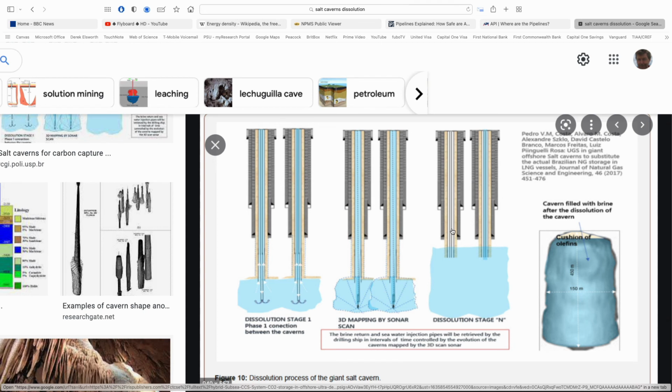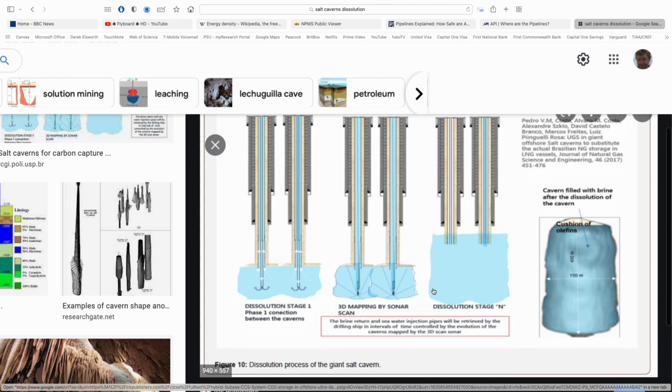And so these are used, and also I guess in the US, the Strategic Petroleum Reserve in Louisiana is a bunch of these salt caverns in salt domes used to store gasoline, I guess, rather than oil, and then recovered in times when prices are high, national emergency, etc. And so I guess these are kinds of pipes as well.